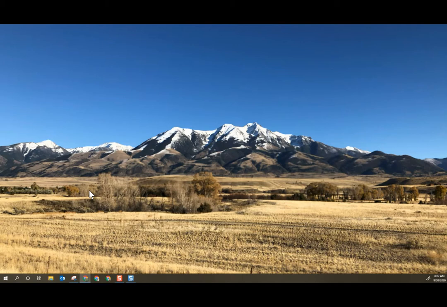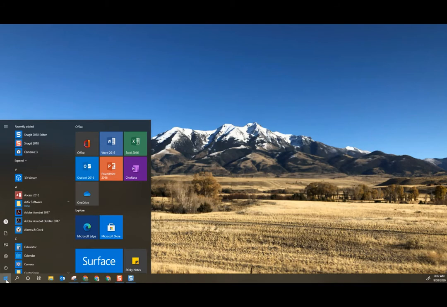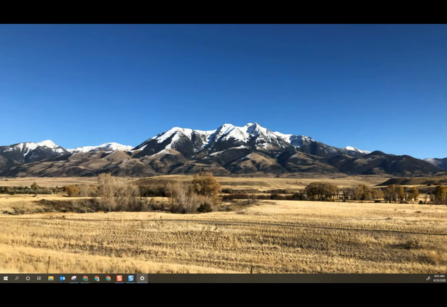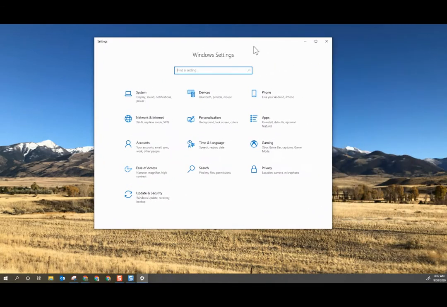So we're going to start first with the Windows machine. In a Windows machine, there are built-in accessibility tools, just like there are on most devices. In order to access, you would click on the Windows Start button in the bottom left-hand corner and then select the settings icon. You want to select your PC settings.